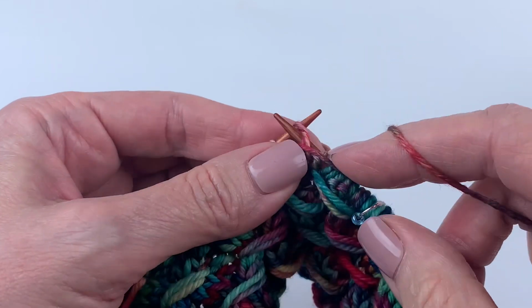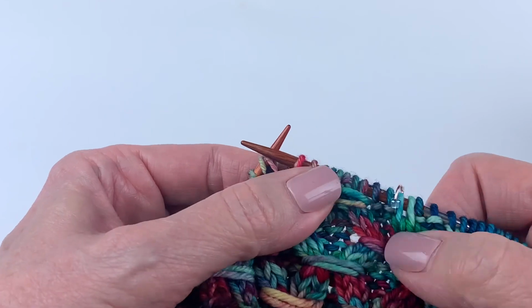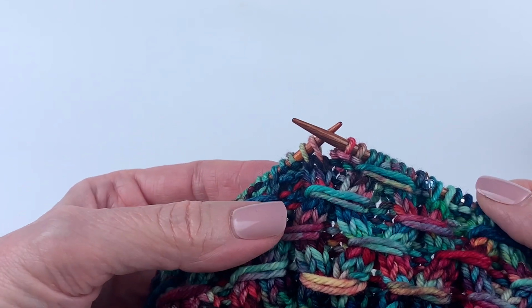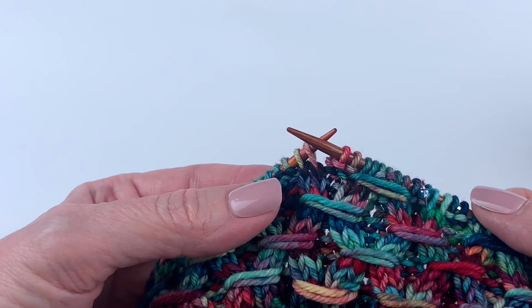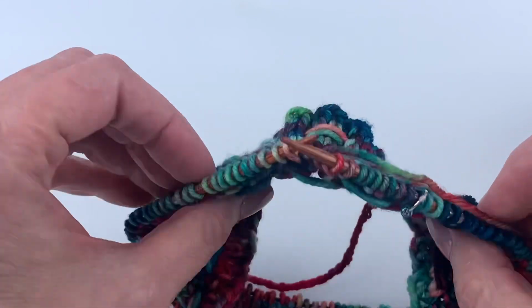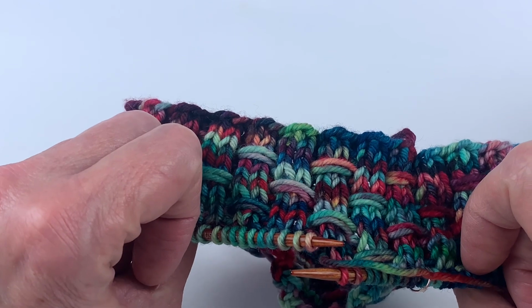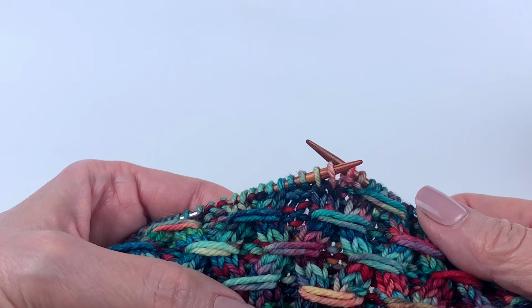Now I apologize for the color of the yarn. I taught this class a while back, and this is what I had chosen, and I think it kind of looks like the dog's breakfast actually, and it's not as easy to see, but I did at least want to get a video out here of how to do the smocking. I will say this too, you're going to look on the back, your smocking does strand across the back. So don't be alarmed when you see that, that's kind of the nature of the beast there.